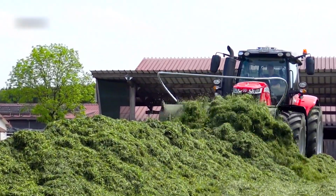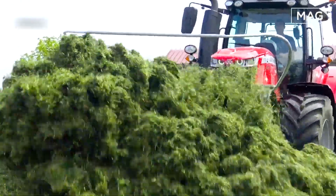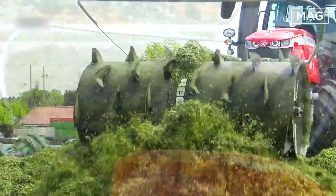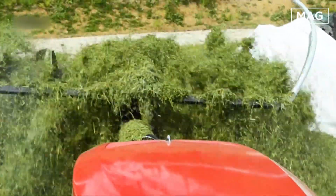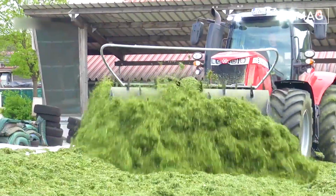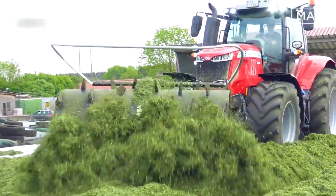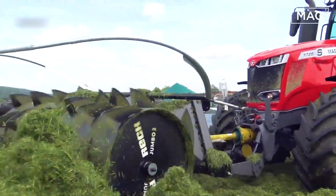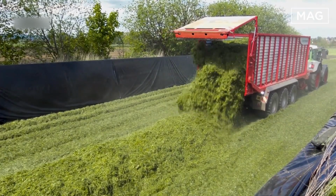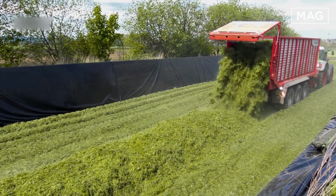There are 3 variants, including Planter, Magnum, and Jumbo 2. In the Planter series, 6 different roller widths are available, from 1.73 meters to 2.70 meters. You can choose between rigid or hydraulically rotating machines. High compression and fast distribution can ensure good silage quality in your grass. To protect the gearbox, users can choose 2 overload protection devices on the shaft on both sides.